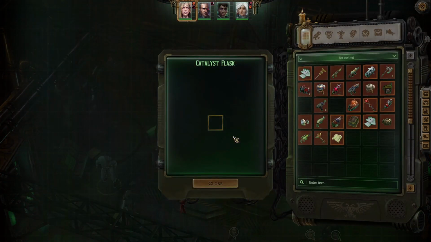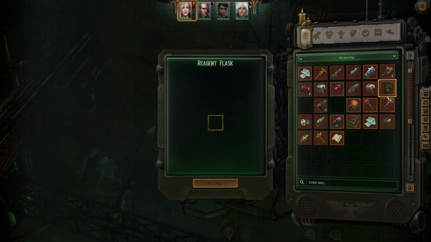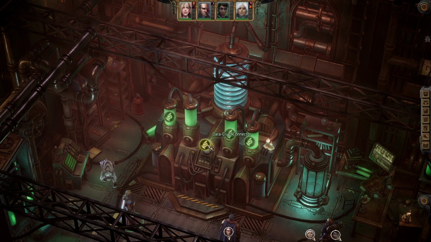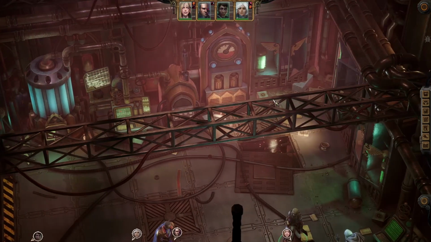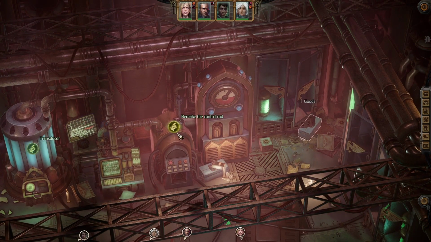Okay. So this is all the garbage we picked up in the other room. I'm missing some. Oh, I'm missing 2 things. We need a reagent flask and a catalyst flask. Okay, we've got one of them. Hang on. Remake the control rod. What are you on about?